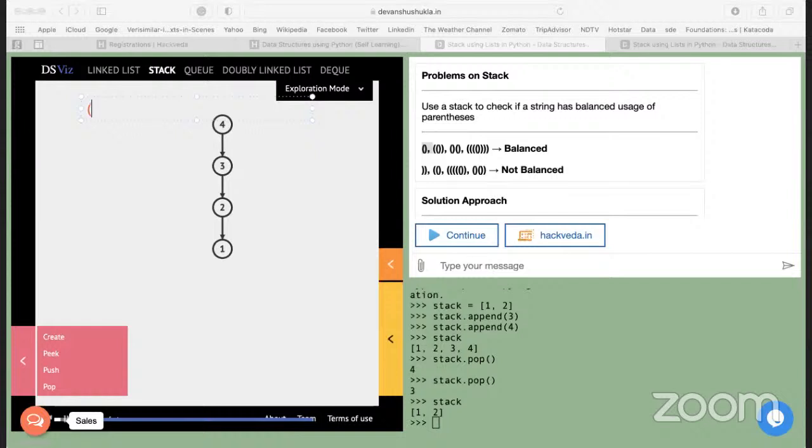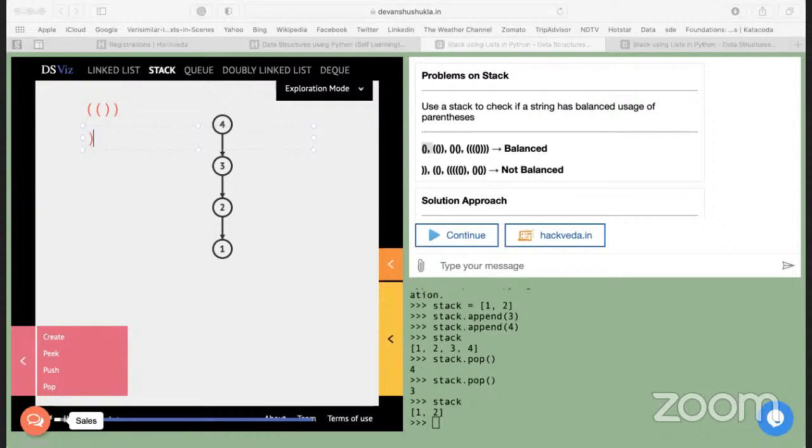Okay, we have something like that. Suppose you have some 4 parentheses over here, somewhat like that. Similarly, we have a second one, and this could be any unbalanced one.